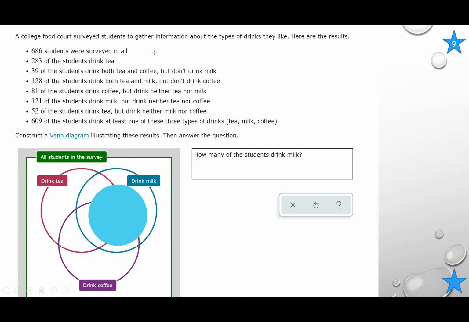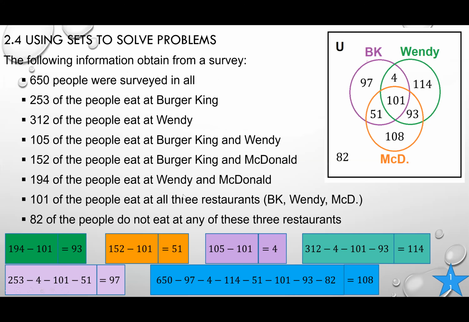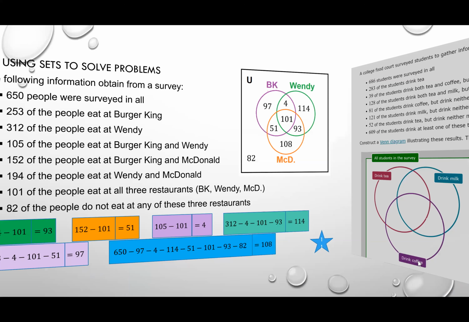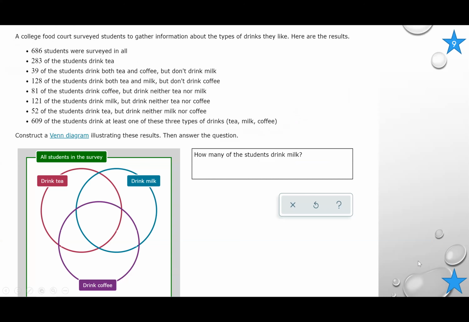Okay, so if you look at the data carefully, this one here kind of spells it out for you. This one here, number 9 on our slide, is not spelled out for you because they only say Burger King and Wendy, meaning in general Burger King and Wendy, these two items. Everybody see that the 4 and the 101 in general, those are the people who eat Burger King and Wendy. But this question, they will say Burger King and Wendy, but not McDonald's, right? So if they give you this thing here, let's see what they have.